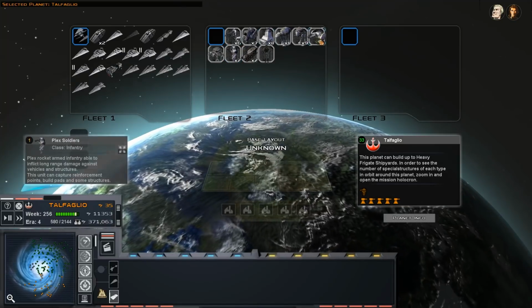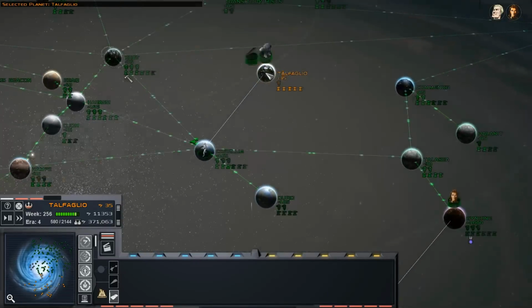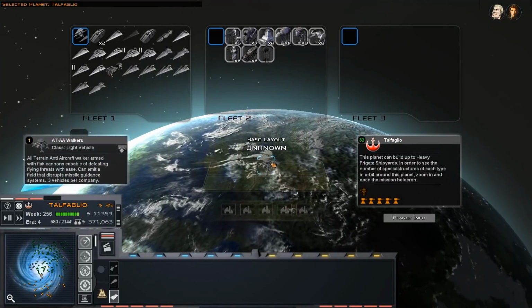I think we're good. I was thinking about getting some more infantry before we went in, but we should only need the one squad there, and then we do have the Plex, and we can drop from the AT-AT if we really need to capture stuff. So it will be fine.